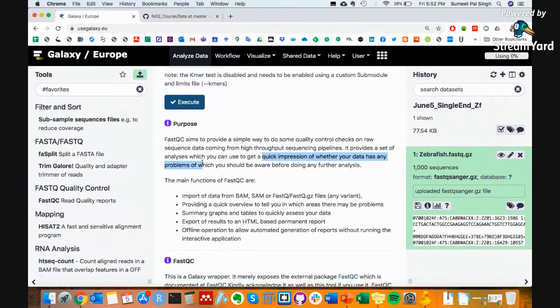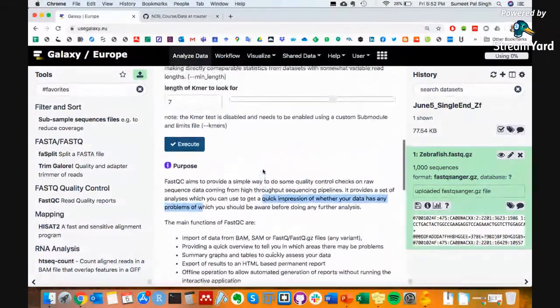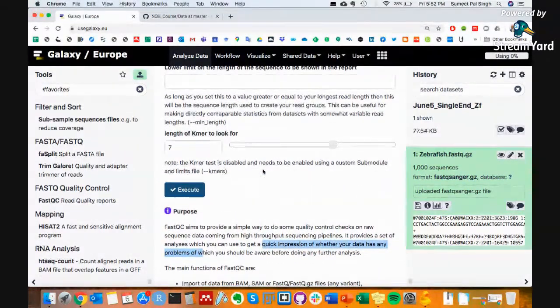Because if you have sequenced millions of reads, then most of the time at each position, the probability of getting A, T, G, C should be more or less 25%. It will check for adapter sequences, it will check for very short sequences, and so on. So it will give you an impression of your whole sequencing run.